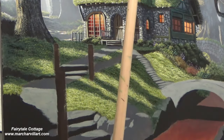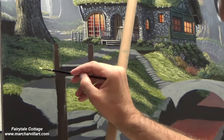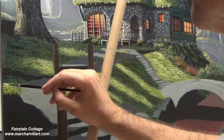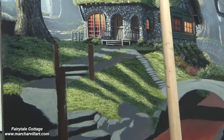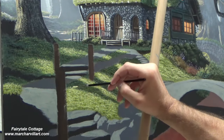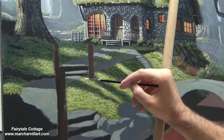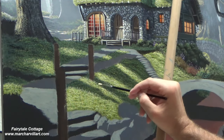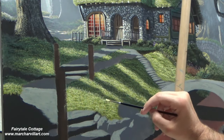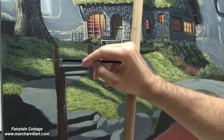I flattened it really thin to kind of like a razor's edge. And I'm using that thick paint, and I'm just dabbing on little blades of individual grass. So I can come through now, and if I want to make the grass blade a little bit more prominent, as you can see, as it contrasts against the dark shadow, it can really stand out.